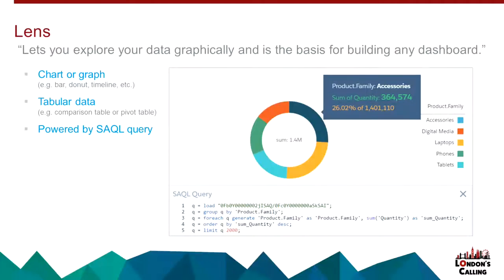Okay, on to our next subject, Lens. It lets you explore your data graphically and is the basis for building any dashboard. Essentially it's like your Salesforce reports, and they come in various flavors. You've got your bar, donut, timeline, tables, etc. They're all powered by SQL under the hood. SQL is the query language that Wave uses to create these reports.